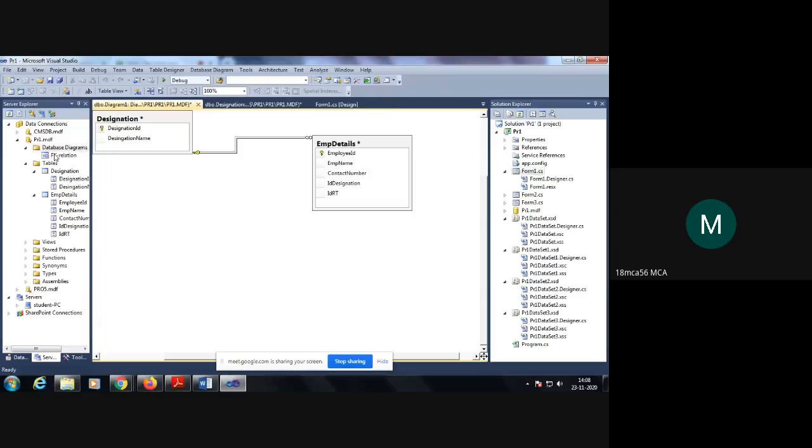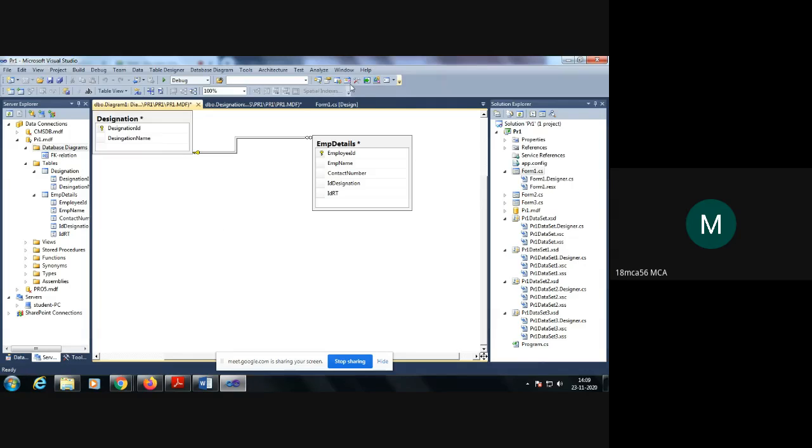Already I have done this. So here you can see the foreign key relation in the server explorer. In the server explorer, you can see students FK relation. FK relation is nothing but foreign key relation. This is the procedure to set a primary key and reference key. Any doubt? In the next programs also, if you want to set a primary key and reference key, you have to follow the same procedure, students. You have to follow the same steps.